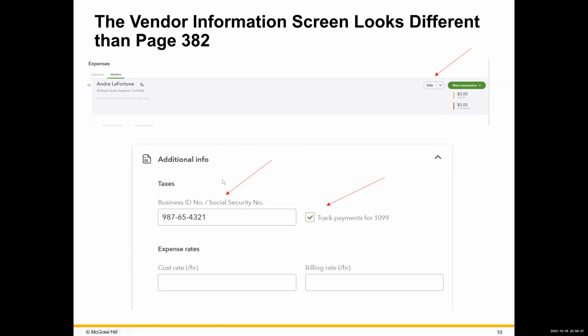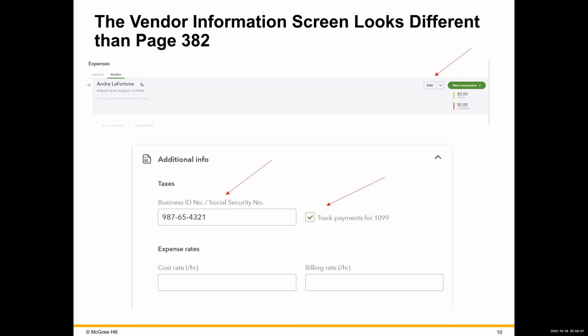I mean, from the other chapter, they just reorganized it. Not a big deal. But if you hit edit and you go down to the bottom, the Social Security number can be put here in this field. And to make him like a contractor, when we want to track the payments for 1099, we're going to hit this button here.